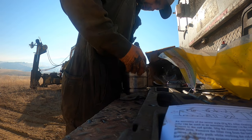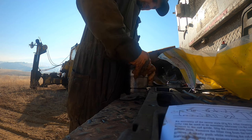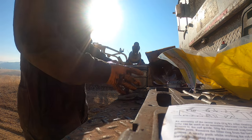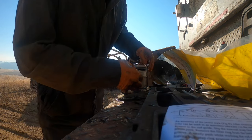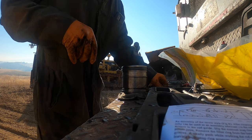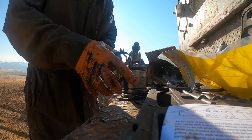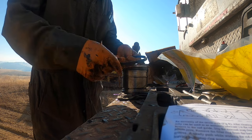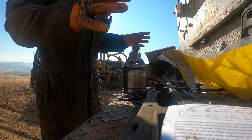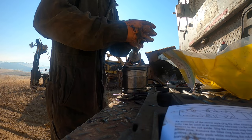Now these are kind of tricky sometimes. Usually these aren't too bad on these styles here, but sometimes they'll stretch on you when you stretch the Teflon over the piston, and you've got to get its memory back to where it's supposed to be. What I do, I'll use the old wear ring and wrap it around the piston where this is, and take a big hose clamp or tie two hose clamps together and just tighten them down and leave them like that for about 5-10 minutes, and it'll pull that Teflon back in, it'll regain its memory, and then it'll be set.